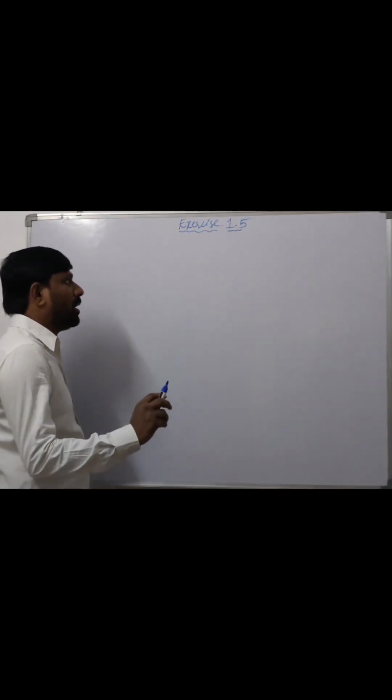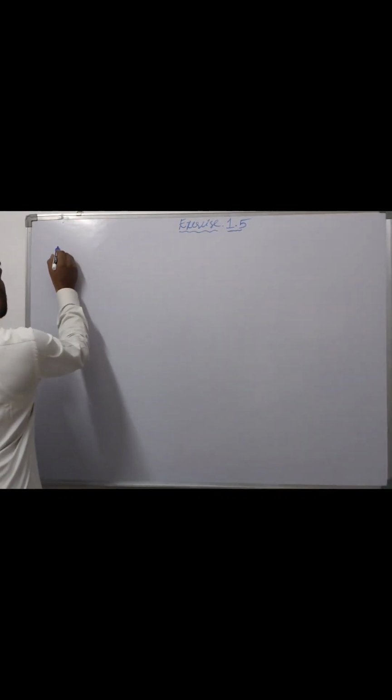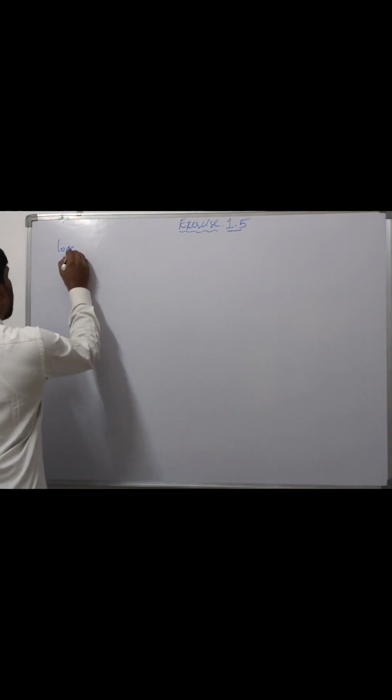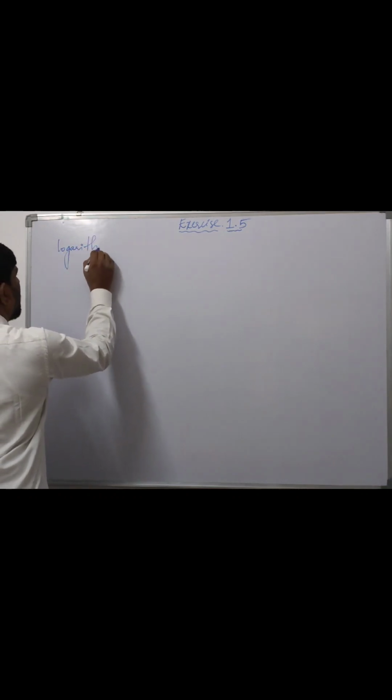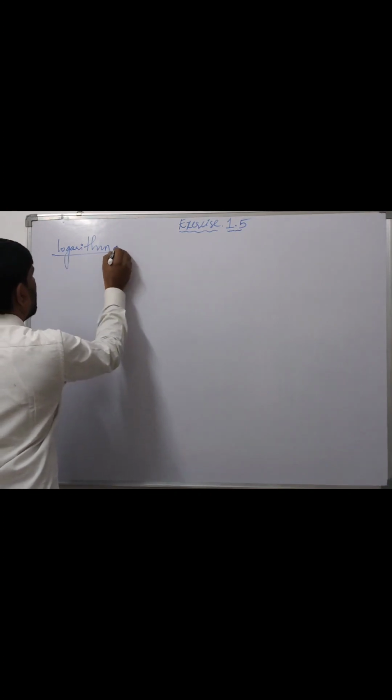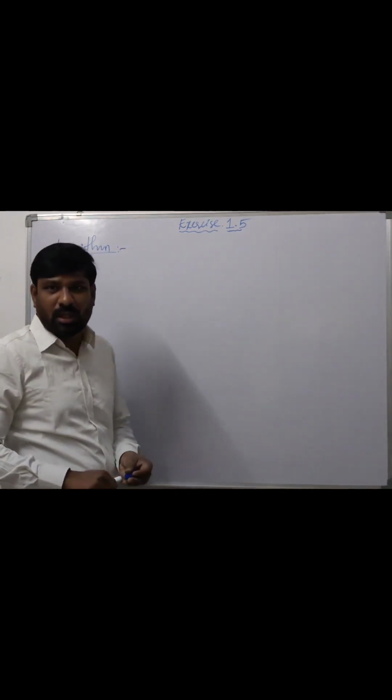We were discussing the first chapter, Real Numbers, of 10th class mathematics, right? So far we have completed 4 exercises. Today we will look at the 5th exercise, which is regarding logarithms. So let us define what a logarithm is. First of all, we need to know what is meant by logarithm.